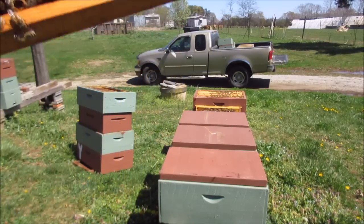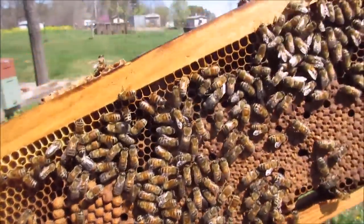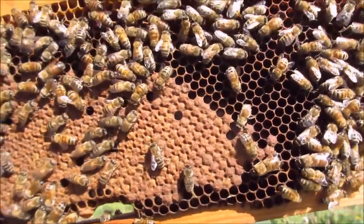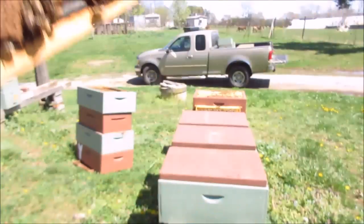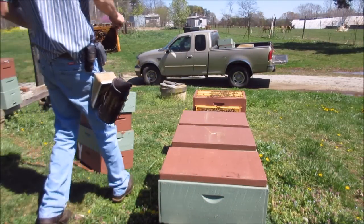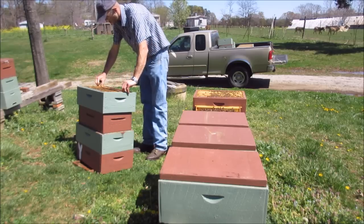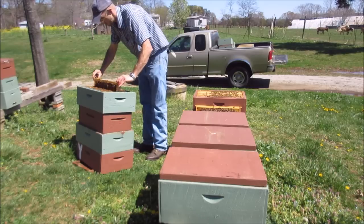This one is more desirable. Older capped brood right there that will hatch into nurse bees pretty quick. And then you got some wet larvae on the edge, grafting size. They still got quite a few of them to finish, so I wouldn't particularly do that. Ain't seen a queen yet. If it was a last resort, I would use that frame. And I may do it. I may use it in one of them.